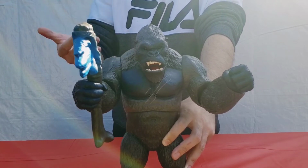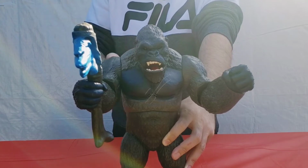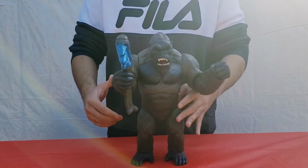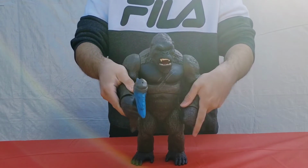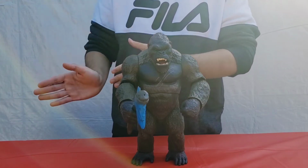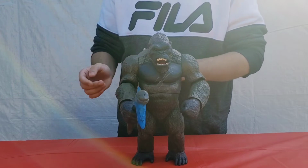So as you can see there, you have quite the selection of roars to go with for this Mega Kong figure. And now, without further ado, let's go ahead and take a look at the Godzilla figure now.